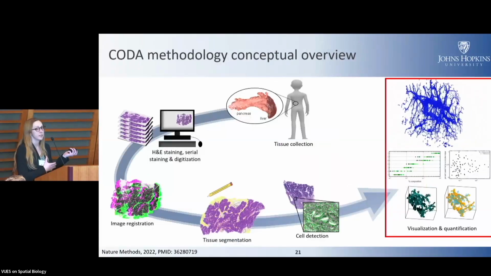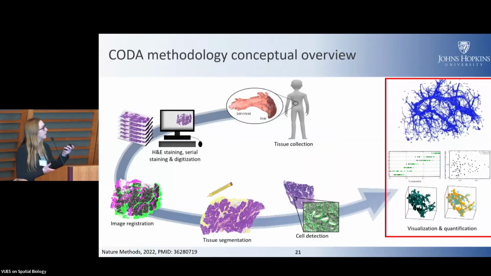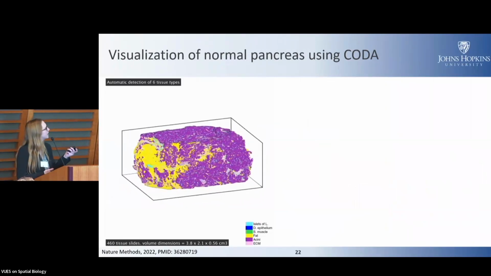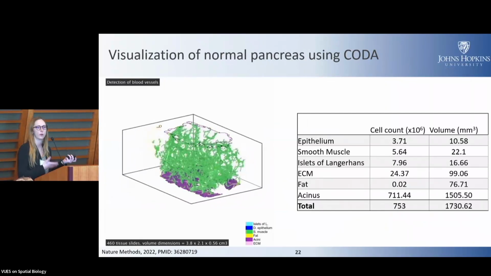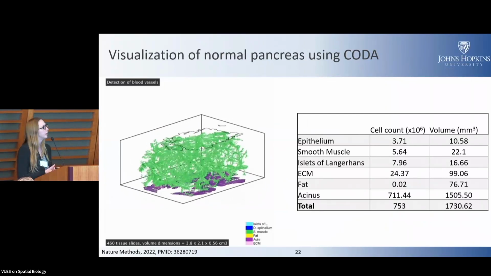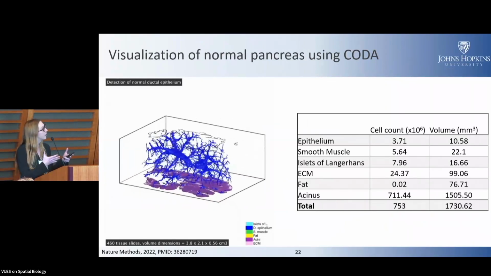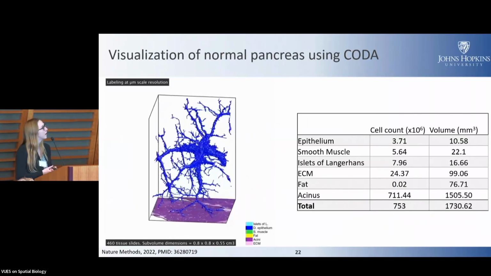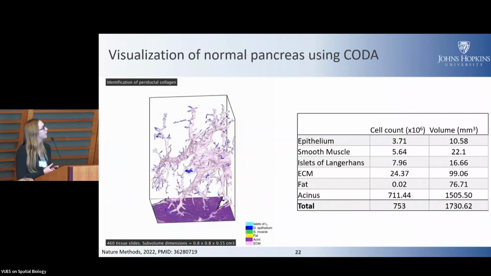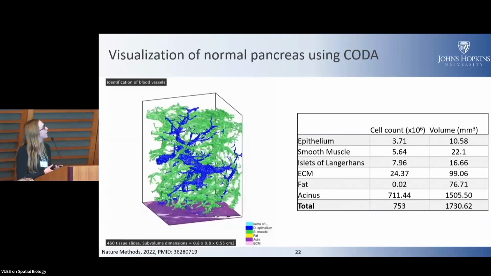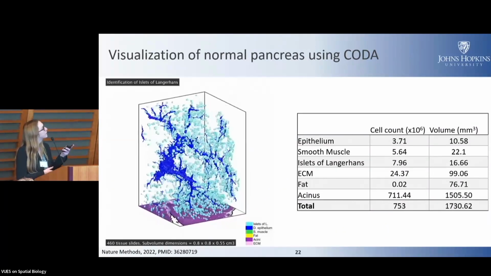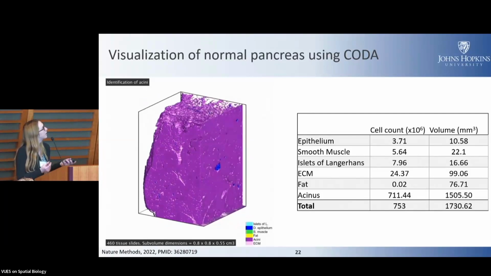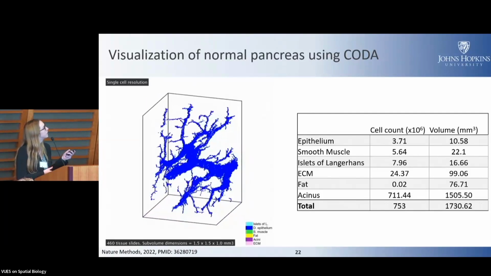We combine that with the segmentation that I just showed, which is done on a 2D basis. And with that, we can get these highly quantifiable tissue maps. I skipped a slide about cell detection, but because we can also employ a lot of the existing methods like CellPose to do nucleus segmentation in H&E, we can combine the tissue segmentation that we get with CODA with any type of nucleus detection technology, and then label those cell types in H&E. So this is just spinning down many functional types. At the moment, it's the ducts and the blood vessels. Now you see the islets in light blue, the fat in yellow, the acini in violet, and then I think it's going to zoom in and show you single cell level.